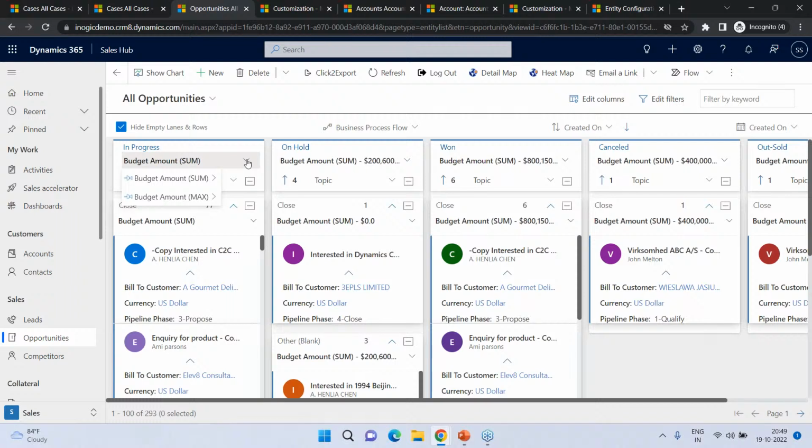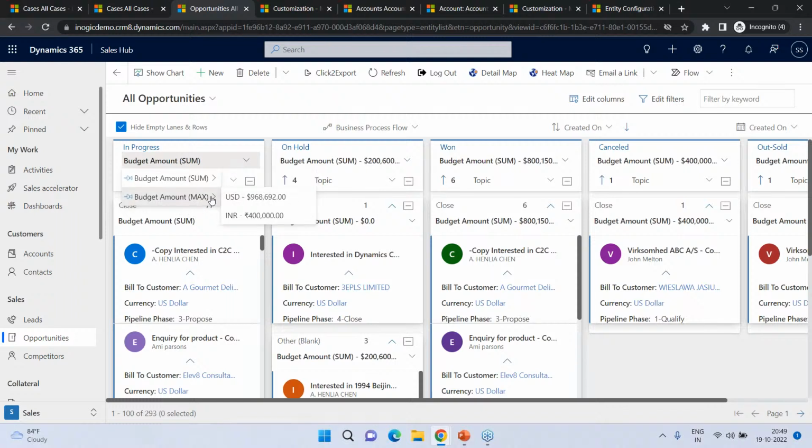For the demonstration, I have come up with the sum of all the opportunities which are present in the in progress lane. And if I say the sum of the budgeted amount, since my opportunities have currencies of both USD and INR, I'm getting the result of the budgeted amount sum for both USD and INR.